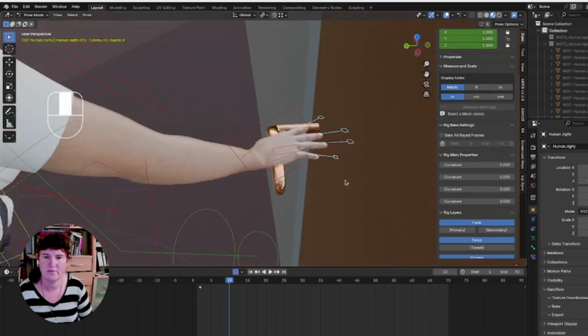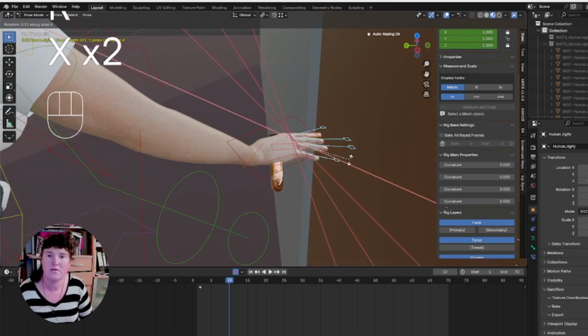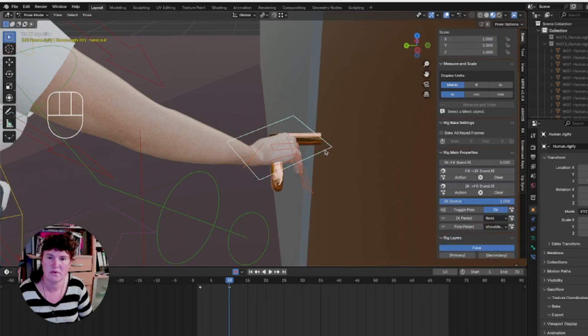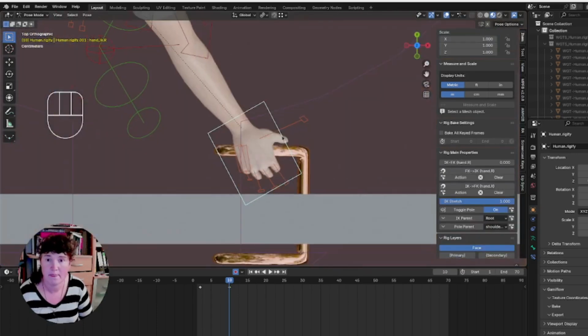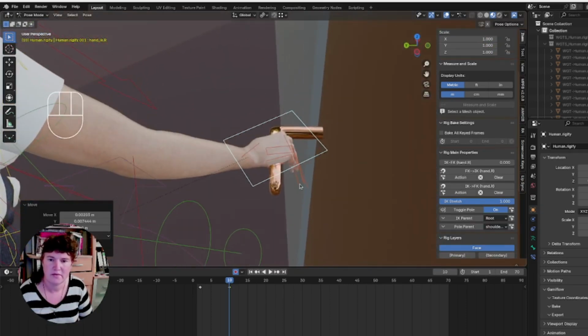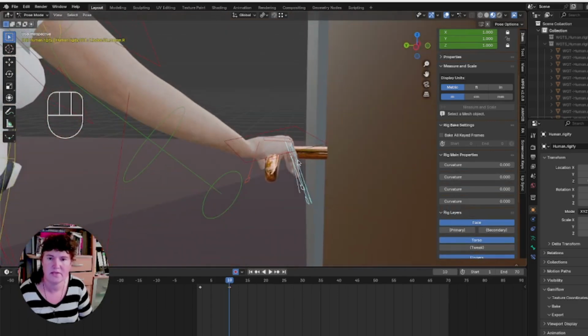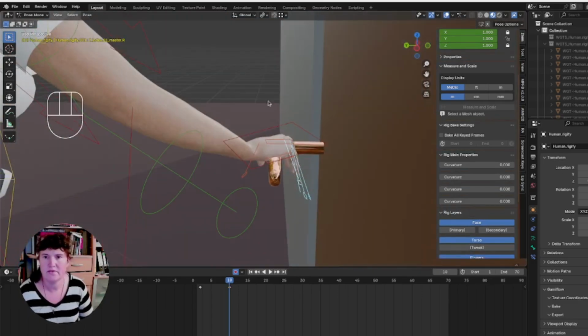We select all the fingers and first we rotate them on the local x-axis like this, and now we see the hand can go back a bit further like that. And now to move the other parts of the fingers we need to scale, but if we scale all fingers at once it will deform the hand in a weird way, so we go here to individual origins. So each finger will be scaled individually.